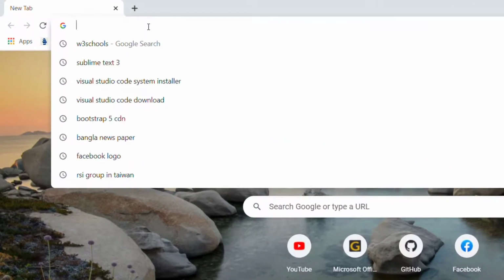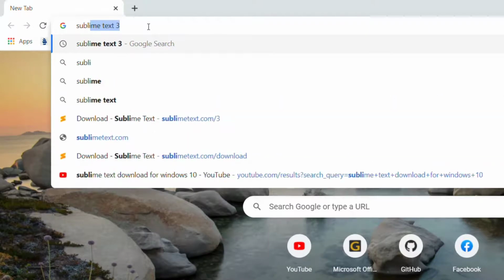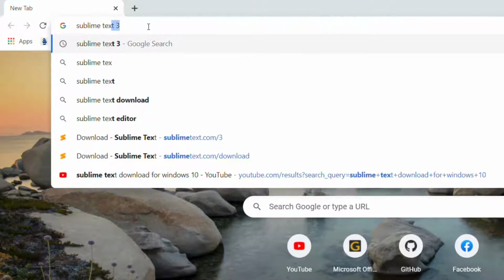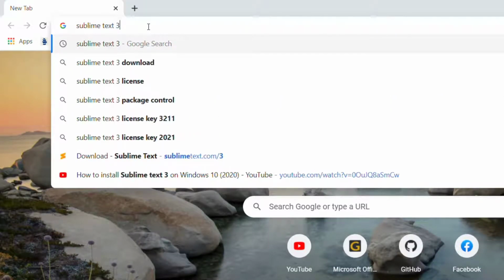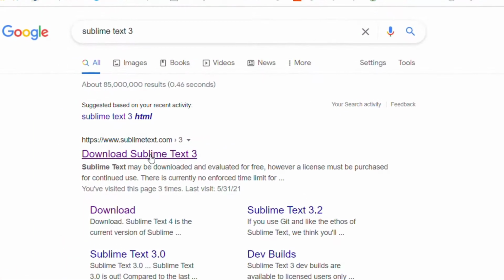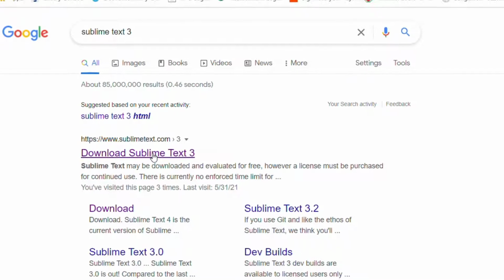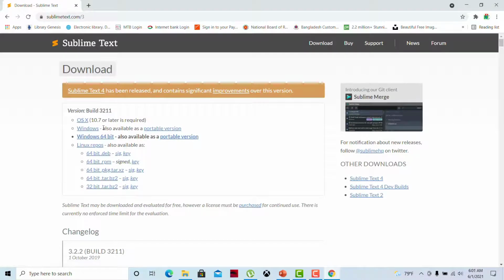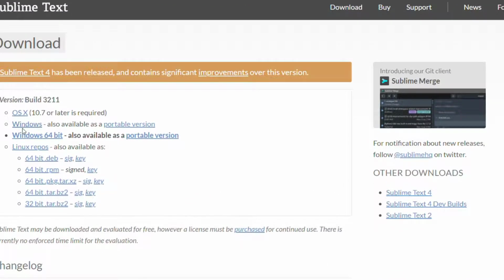Download and install this Sublime Text. First one, right here, Sublime Text 3. You get the Sublime Text website, and you get Sublime Text 3, then just click here in order to download. There are different options: OS X, Windows 64-bit, and Linux.